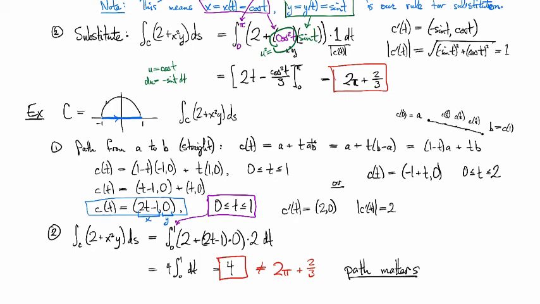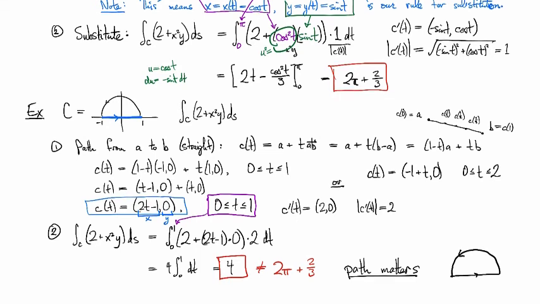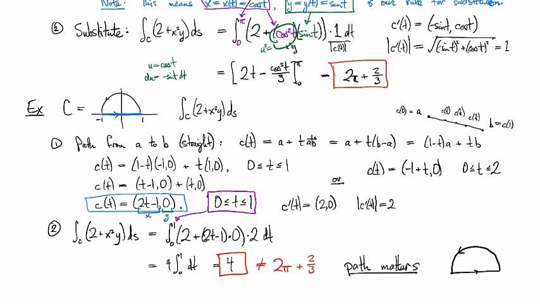Later on, in the next section, or maybe the one after, we're going to see that there are some special integrands for which the path does not matter at all. And in such cases, if you were to go in a complete closed loop like this, the integral would vanish. That's a very special thing. But this is just an example so that when you see that later, you'll realize, oh my God, that's so special. I remember back when we were doing 16.2 that we did path integrals and got different answers by going different paths. So just file that away for how cool that is. It doesn't seem cool now.